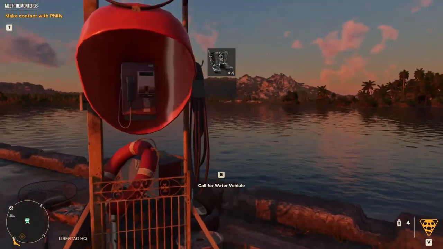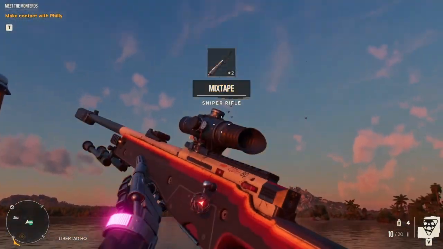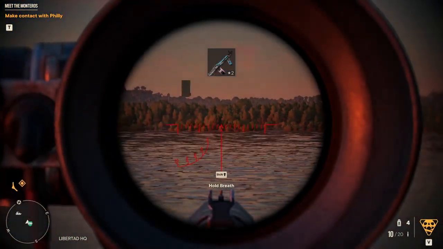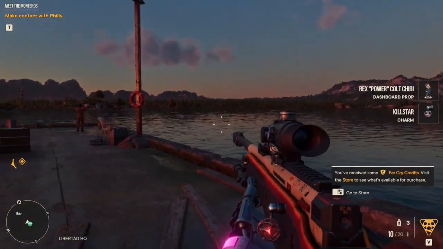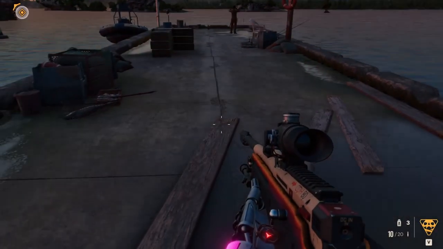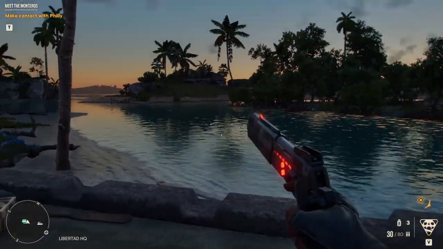So we got some new weapons here. Let's look at our weapons here. Okay, so this is our sniper rifle. It's got 8x zoom on it. Yeah, I don't know what that was. I think that was poison gas. Not gonna talk about it. Okay, no, that's not what we need. Let's look at our pistol. Oh yeah, that's it. Yes, sir.